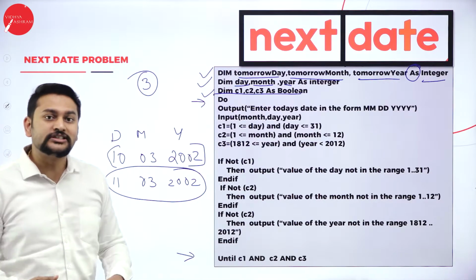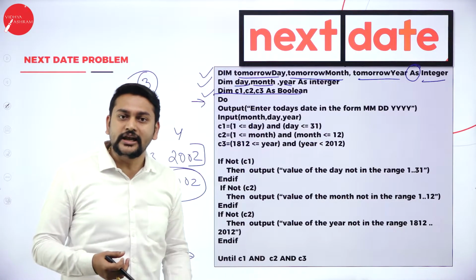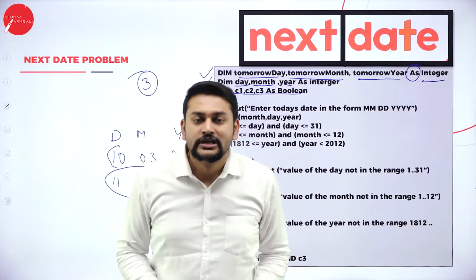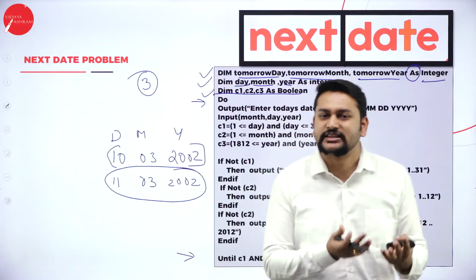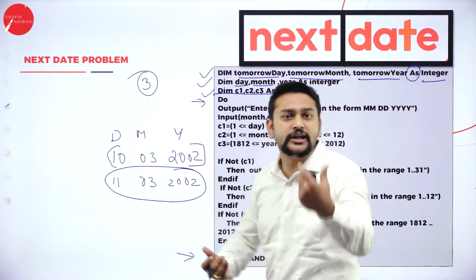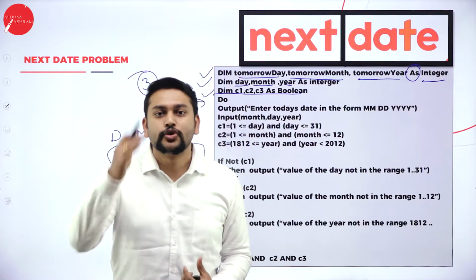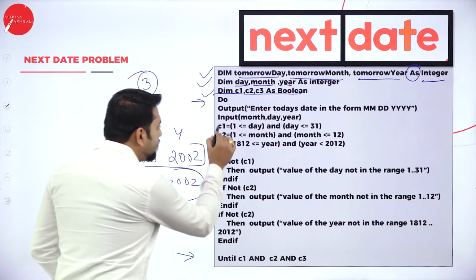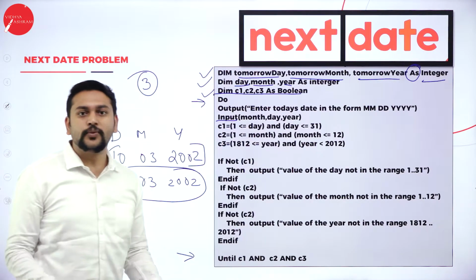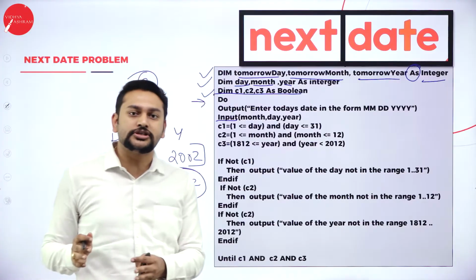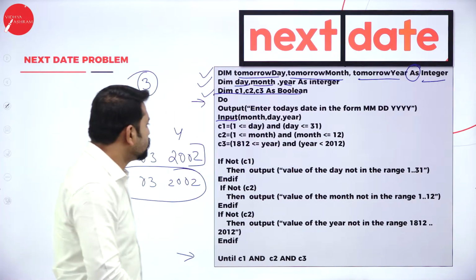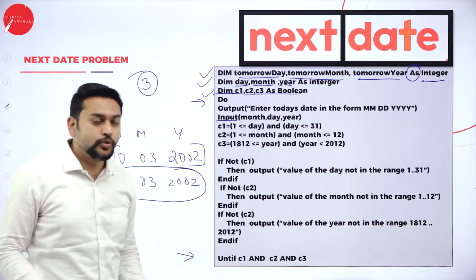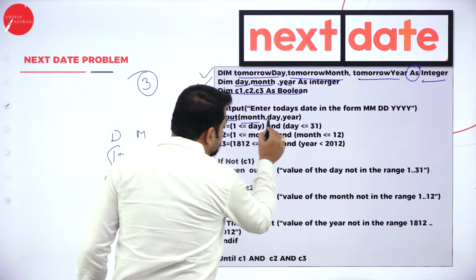So fine, the user is entering. So I need to read it and save it. You would have studied C programming. So if I say this word, probably you will understand: scanf. We use scanf to read the values from the user, right? In the same way, I'm using input. I'm using the keyword input in the pseudocode language to read 3 values from the user. So where exactly am I storing that? I'm storing that in month, day and year.